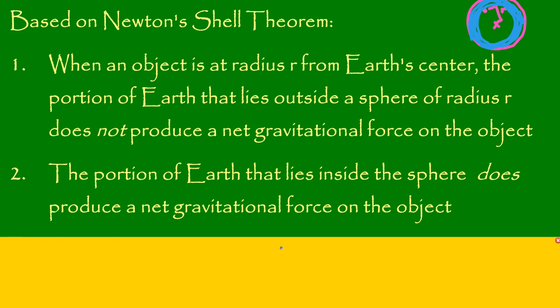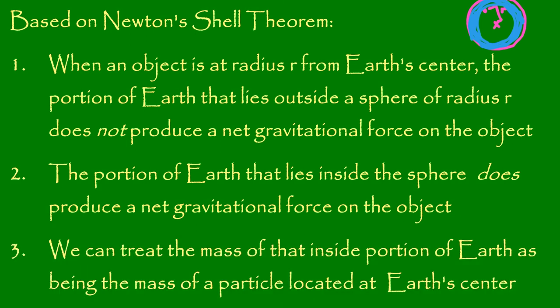Furthermore, the portion of Earth that lies inside the sphere does produce a net gravitational force on the object. It's almost as if that mass that's outside of r doesn't matter. And lastly, we can treat the mass of that inside portion of Earth as being the mass of the particle located at Earth's center. We'll do some examples with these concepts in class.